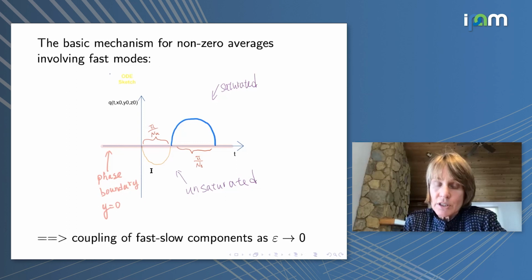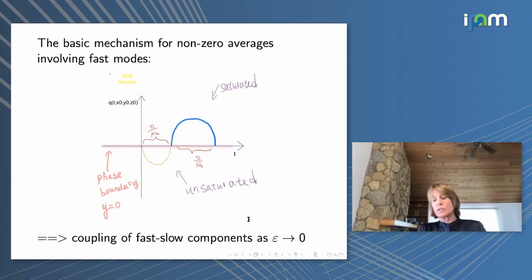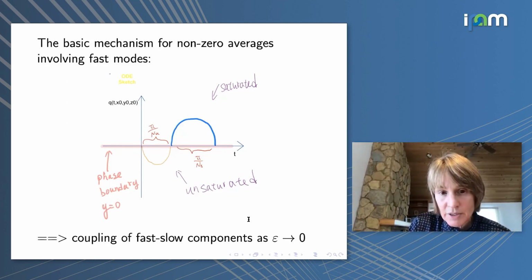But the thing to notice here is that when we cross a phase boundary, we have a different wavelength. And so when you take a time average, you would not expect to have zero time average. And that is at least one of the mechanisms that's going on in the numerical simulations. And we can check that actually by looking at waves in total water and any other quantity. And so we actually have pretty strong confidence now that this coupling phenomena is real and will persist as epsilon goes to 0 in the limiting dynamics.